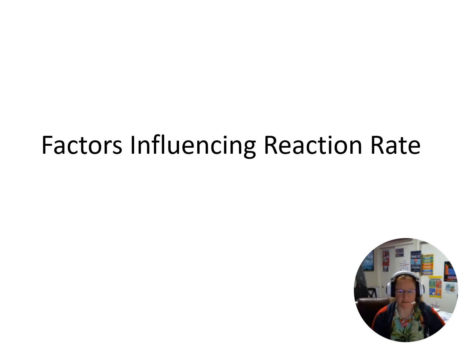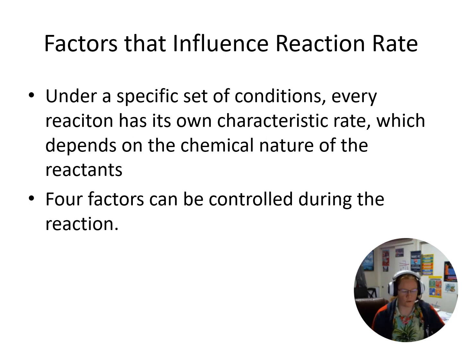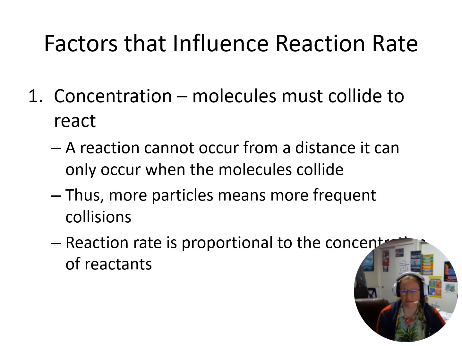There are many factors that influence the rate of a reaction. Let's take a look at them. So when we look at these, each reaction has its own rate that it goes. Those rates, though, are influenced by several different things. Four of these things we can actually control when we run a reaction. All right, so one of them is the concentration.